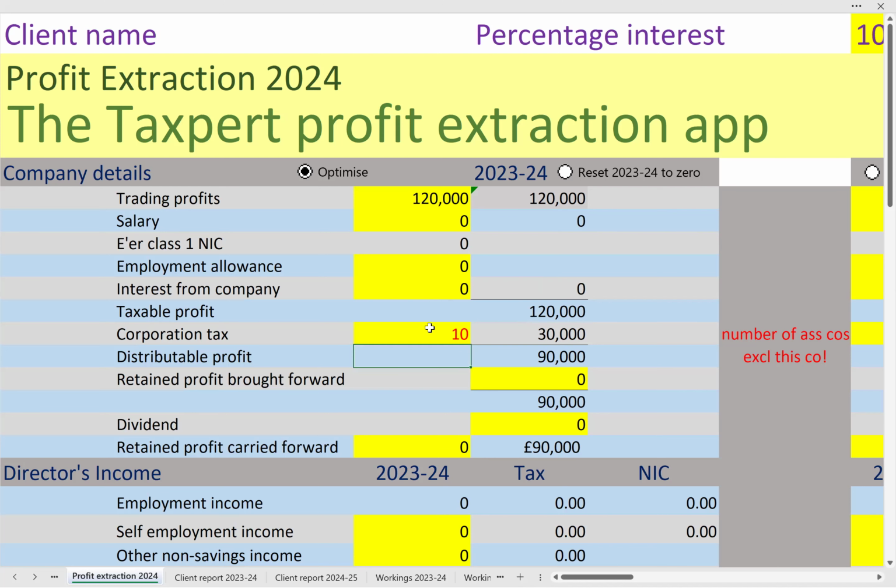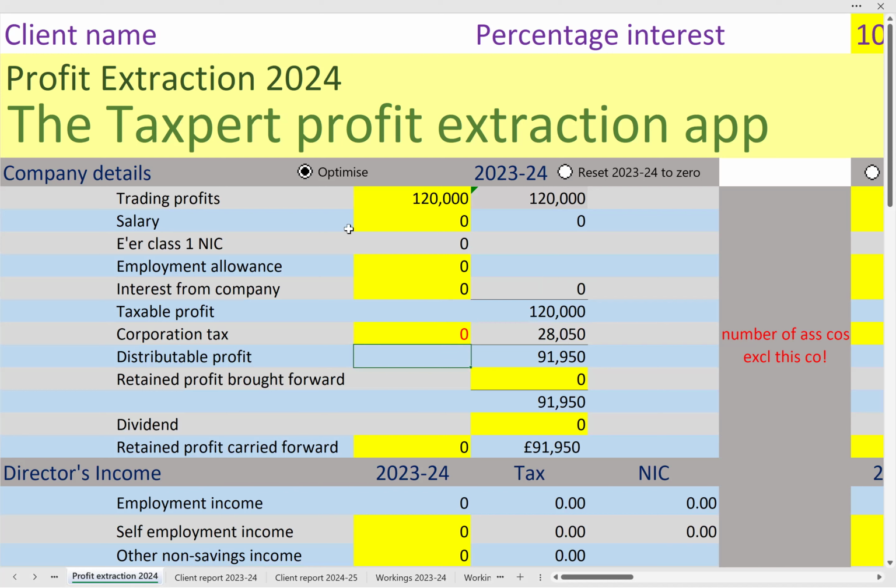If I have 10, it does increase the amount of corporation tax. If I only have 5, then, it still does. If I go down to 2 associated companies, it still does. If I go down to 1, there's a bit of a difference. If I go back down to 0 associated companies, then we get the original figure. So we can play around with that.